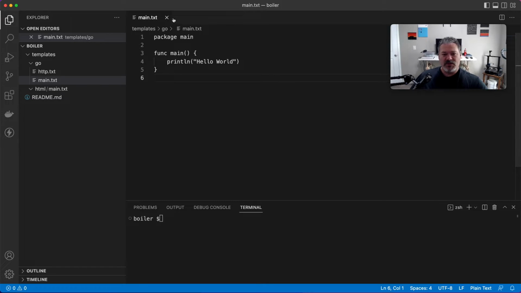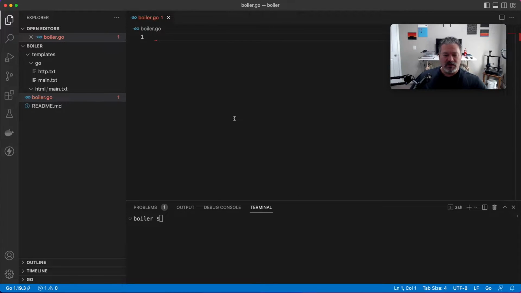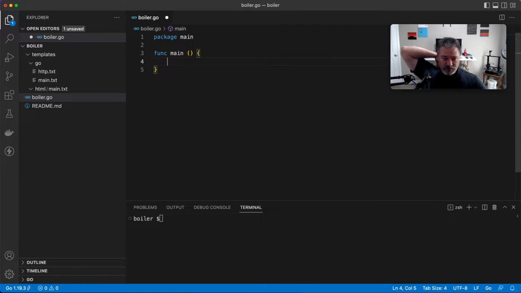All right, so I have my templates, and now I need a Go main program, so we're going to call it boiler.go, and this is package main, and we'll write the main function.